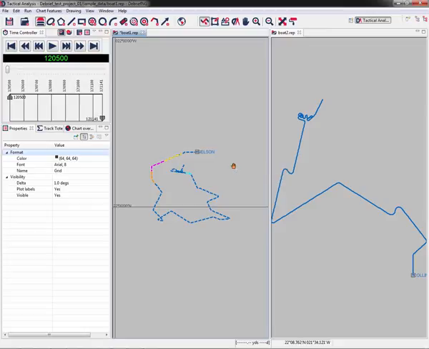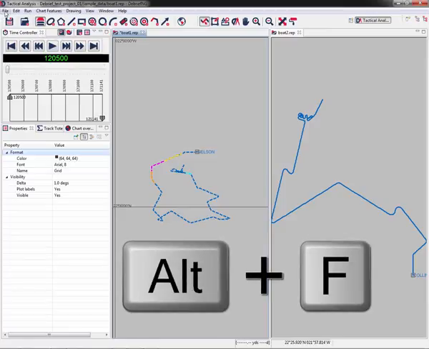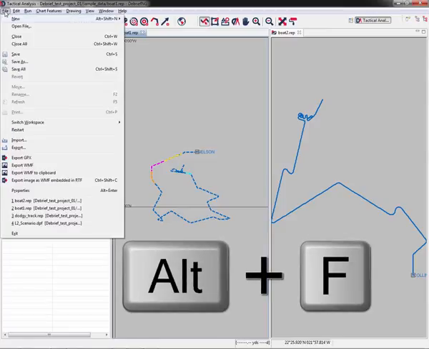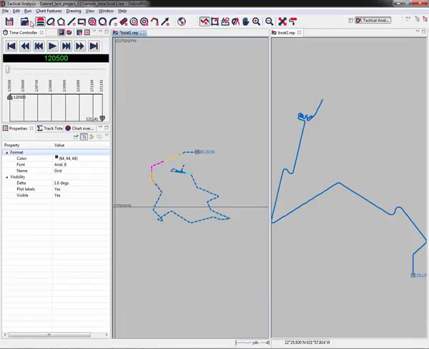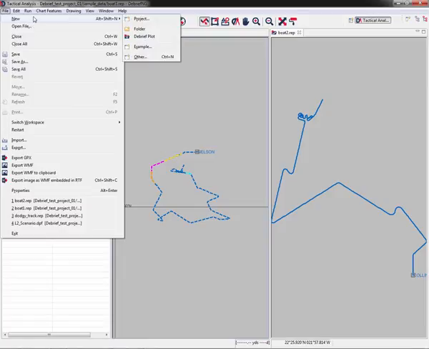In some drop-down menus, you'll also see a pre-programmed keyboard combination next to the more popular commands. For example, in the File menu, you can access this by just pressing Alt-F. If I press the Escape key, it closes, or I can also press Alt+F, hold the Alt key down and press the F key.